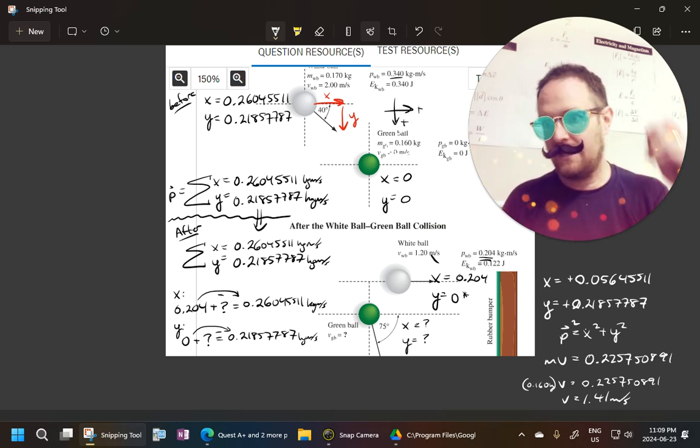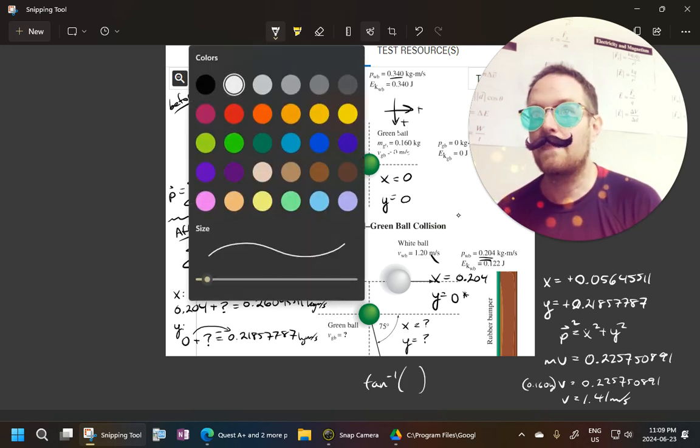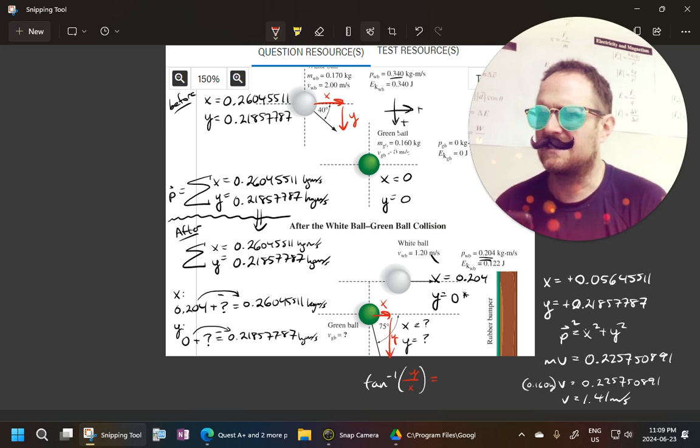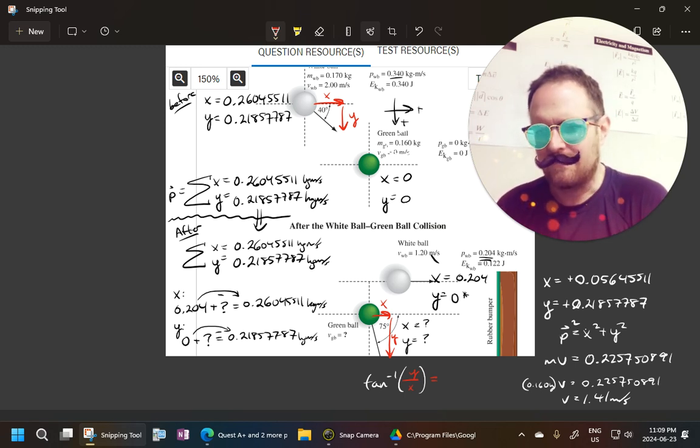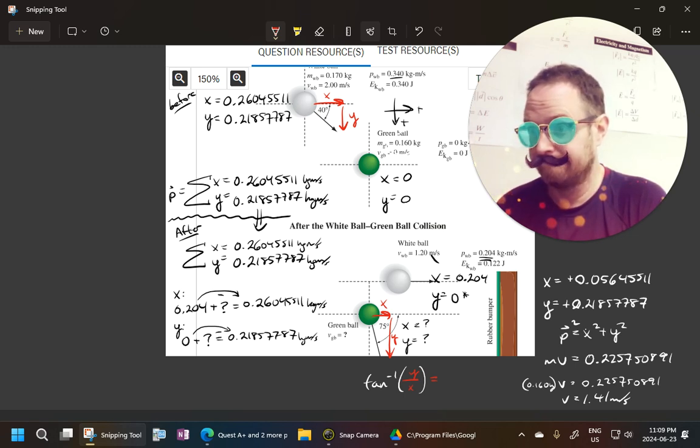Now, if I want to confirm the angle, I'm just going to do that quickly. Is it actually supposed to be 75 degrees? This has happened before where it's not. So if I were to try to figure out what that angle is, I'm going to use x and y. I'm going to use tan, my y value over my x value here. I just want to double check. Should it have been 75 degrees? Okay. Could I have used that to solve this question?